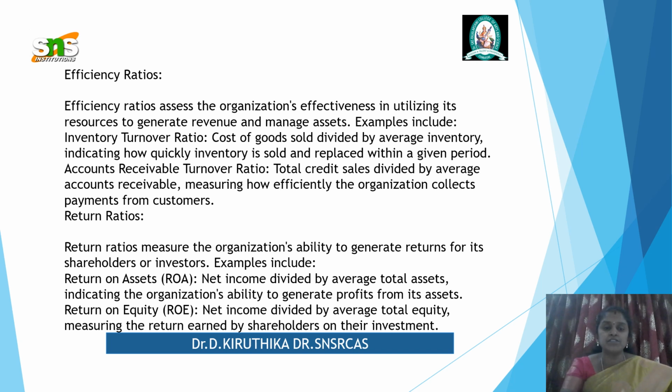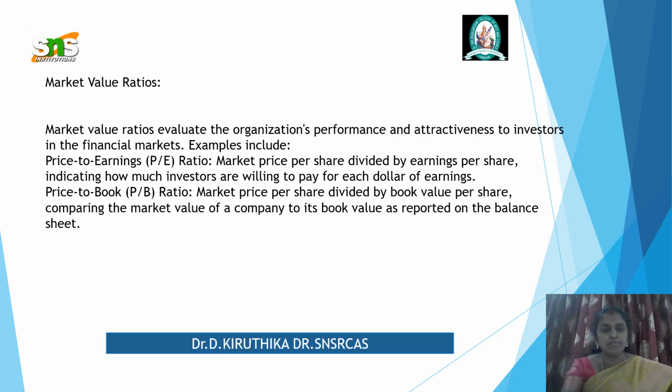Then the next one is your return ratio. Return ratios measure the organization's ability to generate returns for its shareholders or investors. Example: return on assets and return on equity. As you all know, return on assets means net income divided by average total assets. Then return on equity is net income divided by the average total equity. Till now, we have discussed your liquidity ratio, solvency ratio, efficiency ratio, and return ratio with examples.